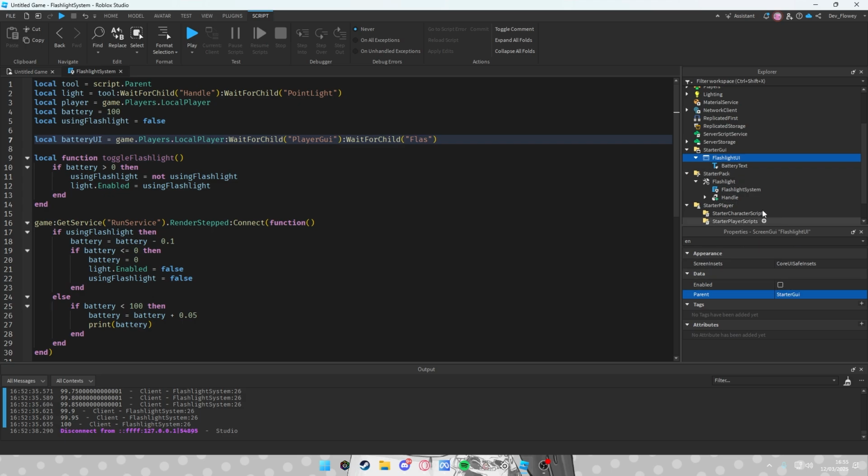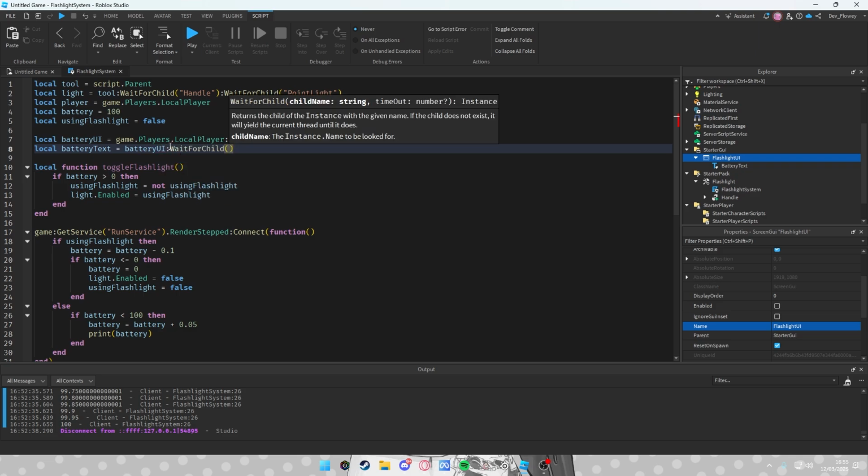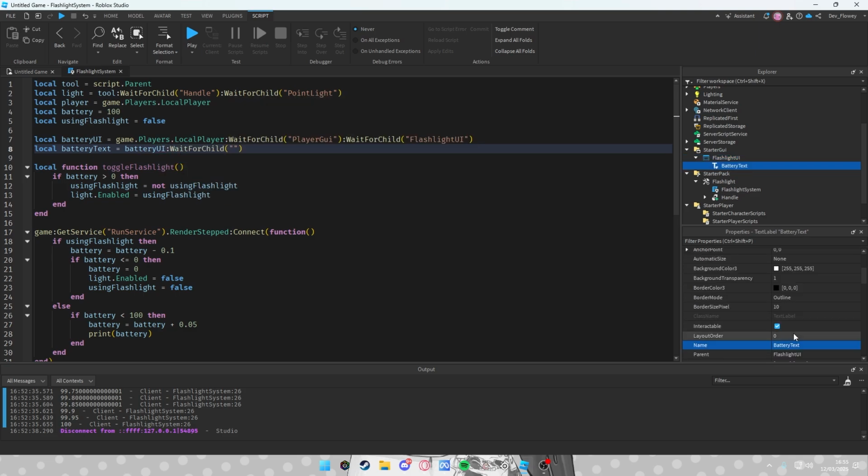We'll just copy the name of this, Control C like this. Then also local batteryText equals batteryUI.UI:WaitForChild. We're gonna change this to BatteryText, Control C, Control V.